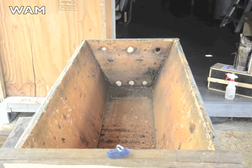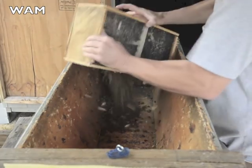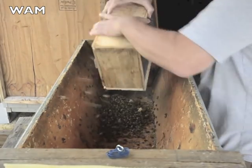The mic on this first package installation fails, so I'm doing a voiceover. Also, the hive is turned towards the floor entrance of my bee house so the sunlight can get in. Here come the bees — you want to shake them in real rapidly, about 10 seconds or so.